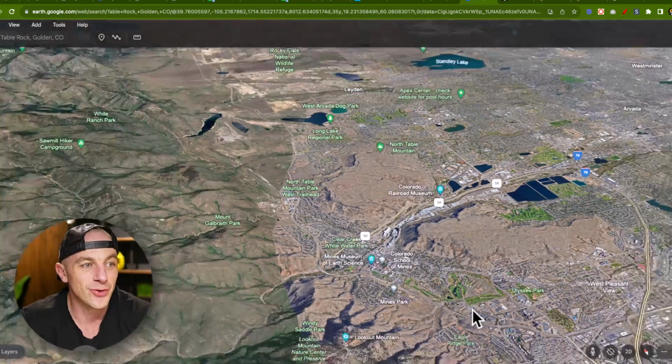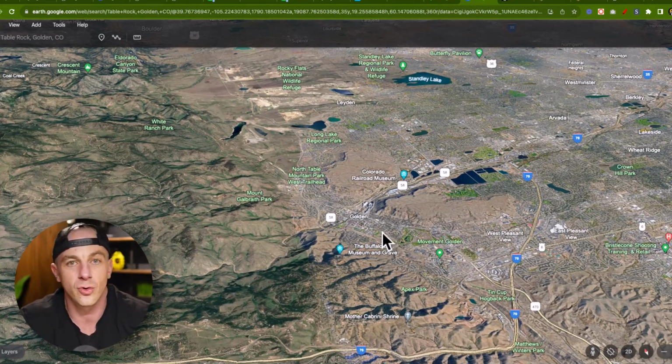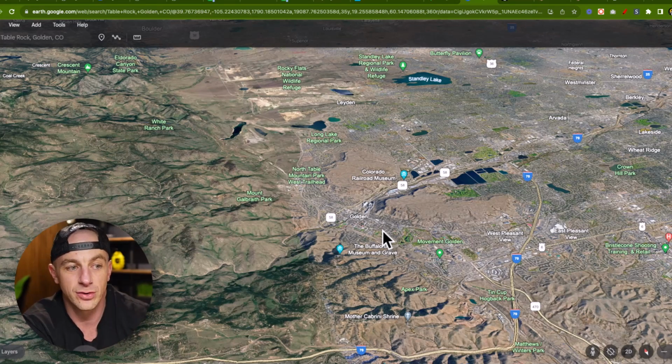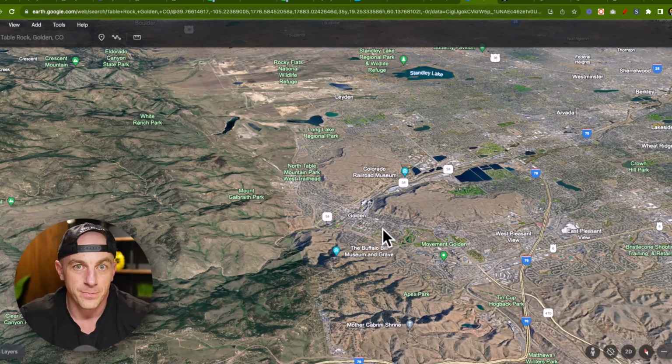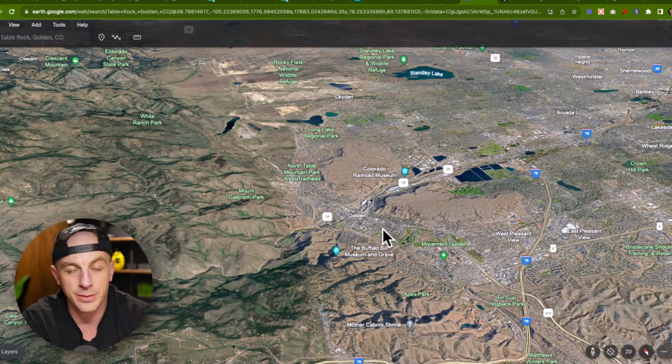All right. So Golden, guys, I wanted to throw it on the list here because it is cute. It's quaint. It has that old town feel. You do have some bigger lots in some of these neighborhoods because they are a little bit more mature. And at a minimum, you're at least going to be coming here to spend some time when you're coming to visit because it is a great place just to go and go on a hike, go walk to downtown, go have some good pizza and have a great weekend out of it.